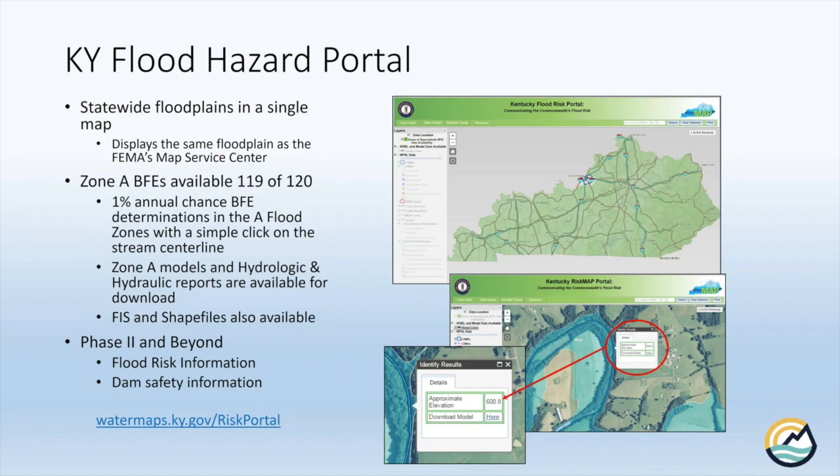You can also download information that goes into the effective models. You can download the hydrologic and hydraulic reports for that stream, and you can also download the effective model. So the model we used to put the map together, you can download yourself and modify for any changes you want to make. For commercial developments or subdivisions that are going to maybe relocate a stream, put stream crossings in, or fill areas, you can go in and model and see what those changes are going to do to the flood elevations before you ever do any work. And those are available for download today from the portal.